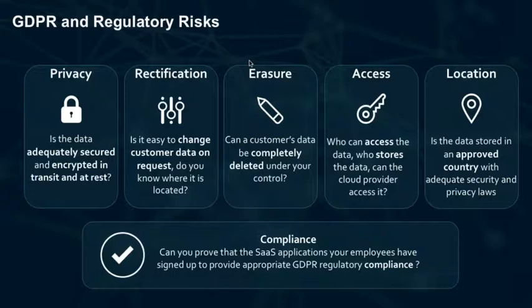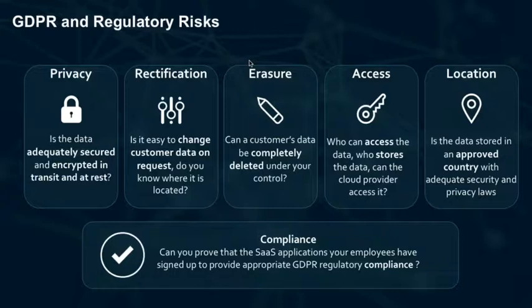Then the next two questions are very important. Any person will be able to contact an organization and request that any data that they hold is first shown to them and then can be changed on request and can be deleted completely under their control. So the question is, if your users are randomly storing information around the world in unknown locations, can you actually rectify that and erase it? Also, very interestingly, if the employee who has the logon rights to that service leaves the organization, will you then lose control of that data and the ability to rectify or erase it?